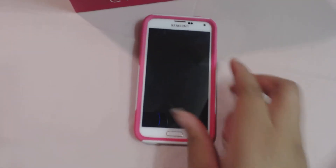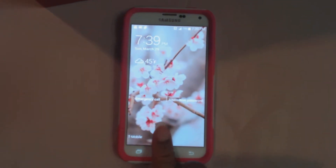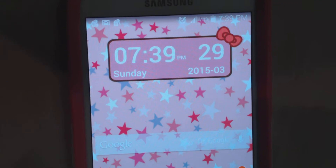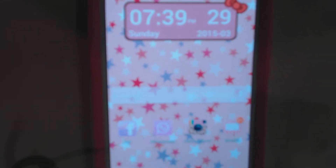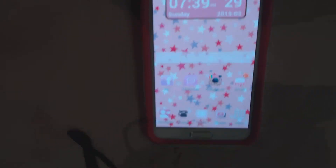So let's turn the phone over. I have to swipe my hand here in order for it to open — and it recognized it. So here's my home screen. I didn't really change it much. If you go into my Galaxy S4 video, you'll see that it's somewhat the same — the icons are the same, but not the wallpaper.